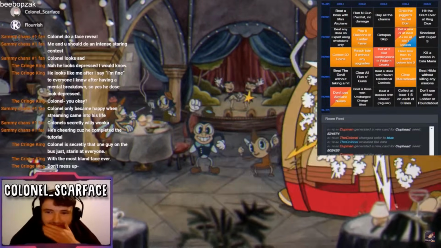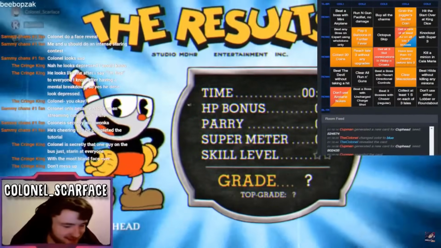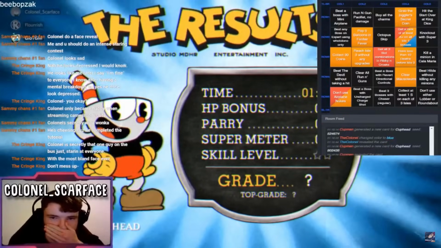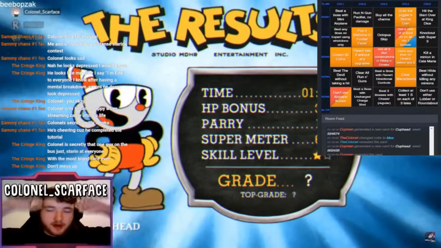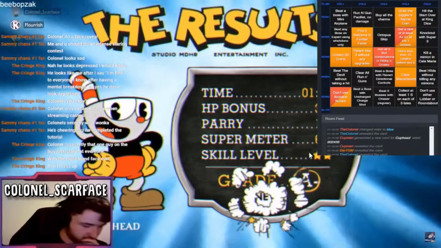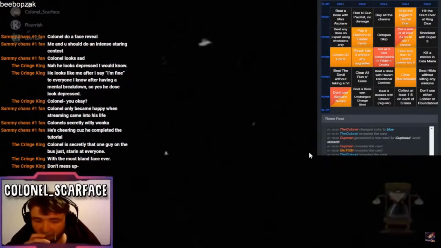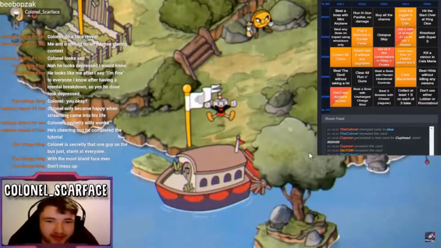Oh, it's on the board. Oh my god, he's on the board. Woo! Colonel's on the board! I can't look now. I'm sorry. Wait, what? Oh, fucking hell, I didn't get the parry. Oh, never mind, he's off the board. I thought the parry on the stick fucking counted.